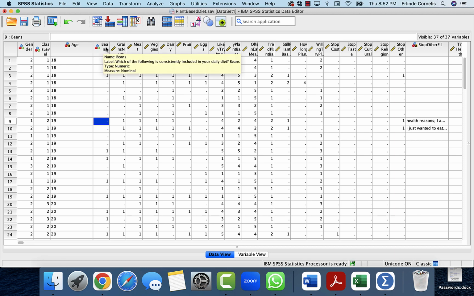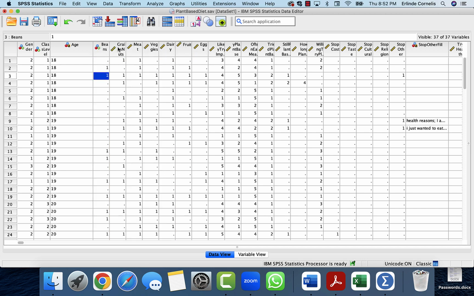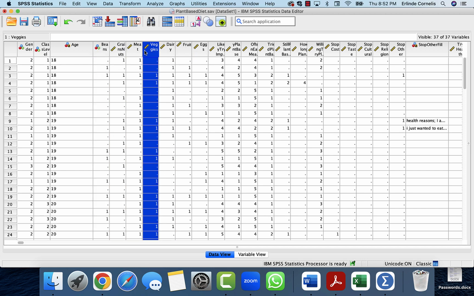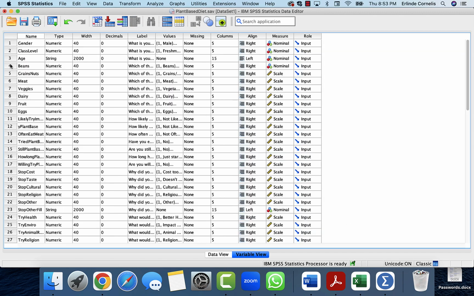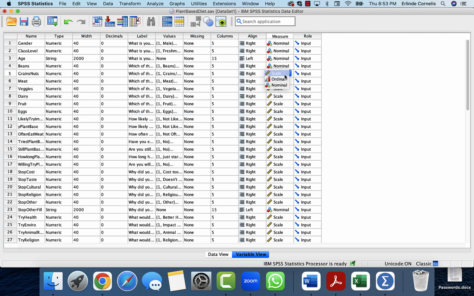There is, however, another issue with these variables here, and that I can tell that you indicated that some of these are metric, which I can see by this ruler, the yellow ruler symbol here, which is not correct. If we go back to variable view and we look at these variables here, we see that since they're binary yes or no questions, they will always be nominal. So you have to change here on the right side the measurement level to nominal. So I'll quickly go ahead and do that for you, and I will save the database after this and send it back to you by email so that this is at least a change you no longer have to make.